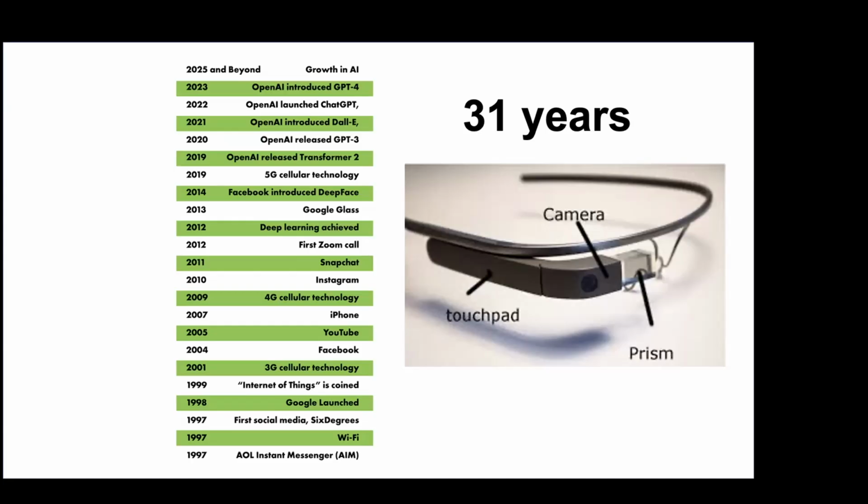Okay. So there's all these other things. There's 5G, there's OpenAI, and that has basically been the only thing we've been talking about for the last 5 or 6 years. We've been talking about it for 30 years, but now it's actually coming to reality. So AI is the big item right now. So you're going to need to buckle up because it's going to be a wild ride. So in 31 years, we have gone from the beginning of the WWW era to AI.